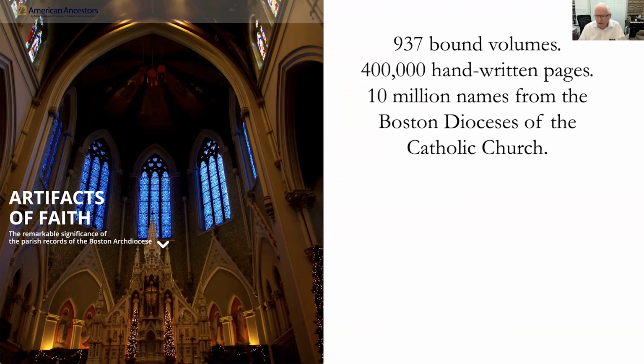Those that came from Northern Ireland could possibly have been Presbyterians, because many of them had their roots in Scotland instead of Ireland. They were brought into Ireland by the British landowners as tenant farmers to in a sense drive out the indigenous Irish residents of Northern Ireland. So depending on where in Ireland your people came from, they could be Catholics or Presbyterians predominantly. But in this case, these are records that have heretofore not been readily available to anyone.